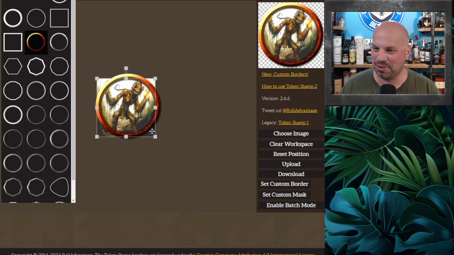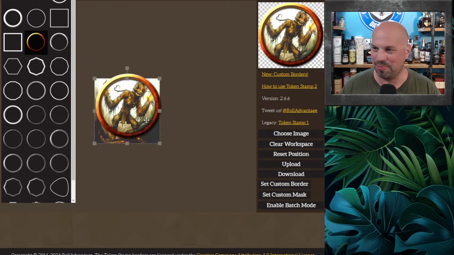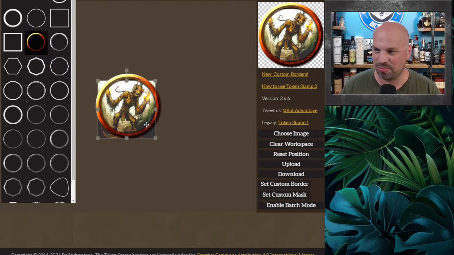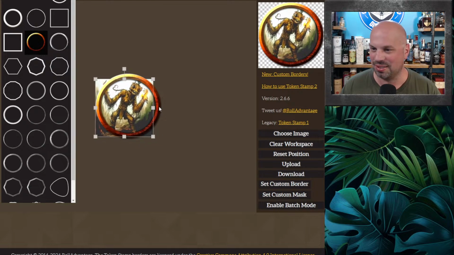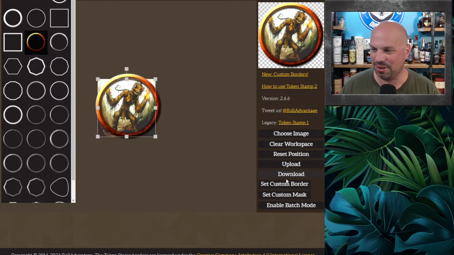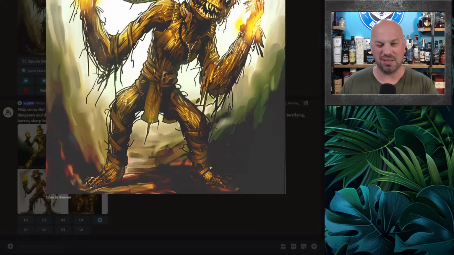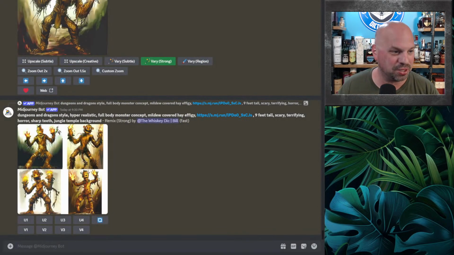Now, if I was going to really run this, I would probably use Photoshop, and I would have his hands go over the edges of the ring and all that stuff. But for the moment, I want more of his body in there. There we go. It's a little off-center, though. Yeah, there we go. All right, let's do that. Doesn't have to be perfect. We're live streaming. Okay, so we have straw effigy token. Cool. Okay, let's get rid of this and this and this and go back to ChatGPT.